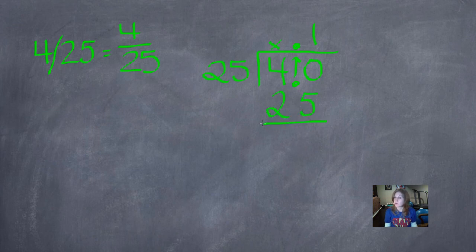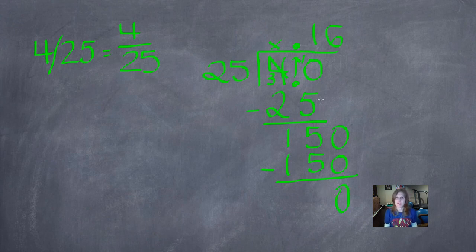It's kind of cool how we're able to ignore the decimal once we get it into place. 0 minus 5, we can't do that. 10 minus 5 is 5. 3 minus 2 is 1. 25 won't go into 15. We don't have to add another decimal because we already have one, so we can just add another 0. Now, it's going to go into this nice and evenly because 25 goes into 100 4 times and into 50 2 times. 4 plus 2 is 6. So I'll write 6 right over here. See, I'm keeping my numbers really lined up. Don't forget to do that. 6 times 25 is 150. And 150 minus 150 is 0.